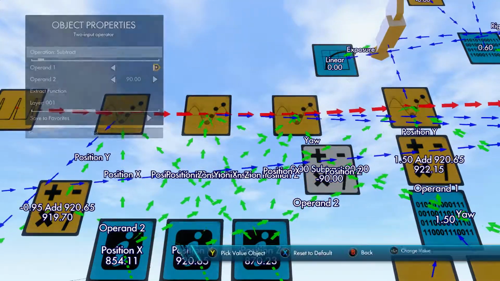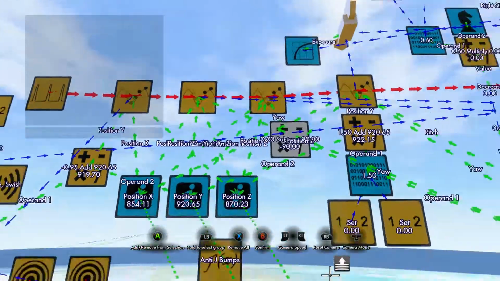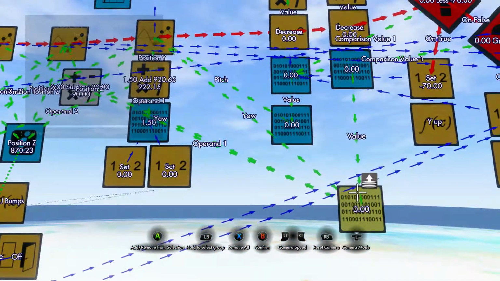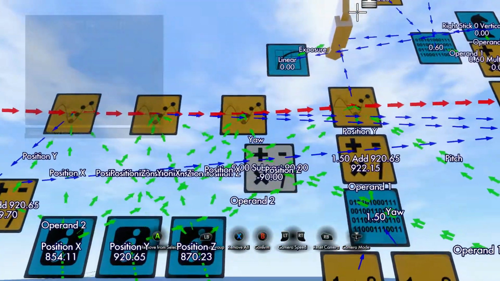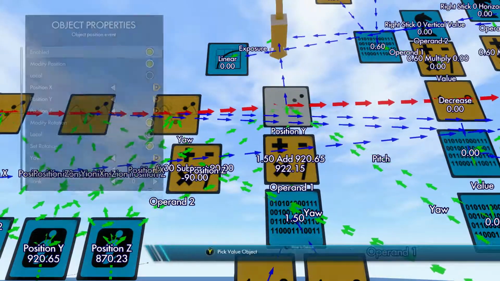And now this one is going to be subtract. It's going to be 90 as well. Our operand 1 is going to be the opposite one right here, this variable data source. Now we're moving on to OPE4.